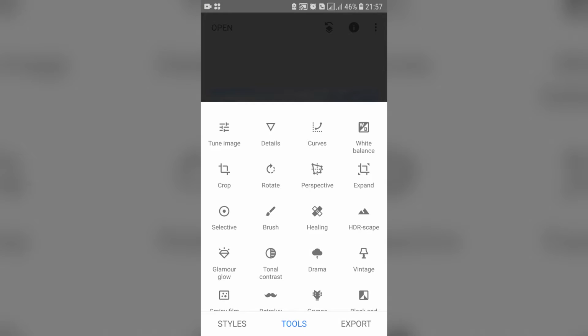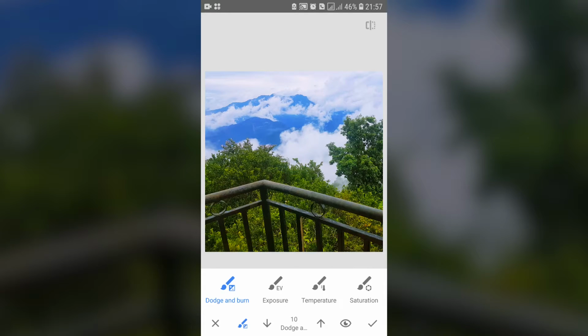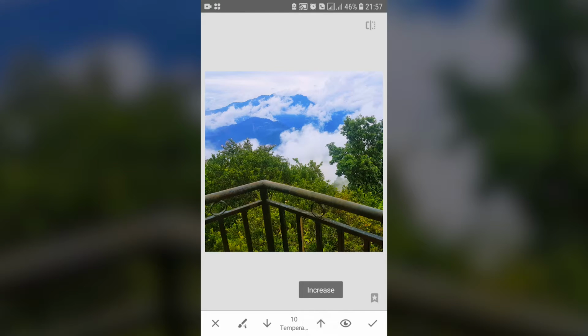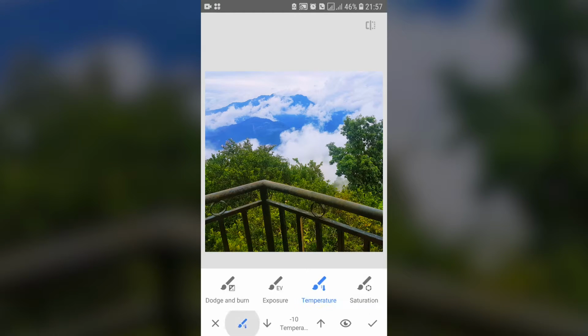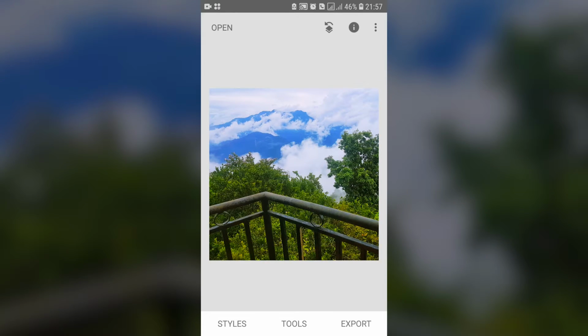So let us go to the tool again, and there is the brush tool. What the brush tool does is, you can see that there's exposure brush tool, temperature, and so forth. So let me just go to temperature right over here, and then I'll just drag around over here, so I can increase and decrease the temperature. I can increase the temperature or decrease the temperature from the brush right here. I can also dodge it, and you can see that as I paint around in an area, it actually changes that area for me. So let me just press the cross button right here.